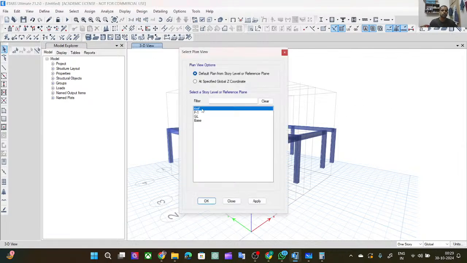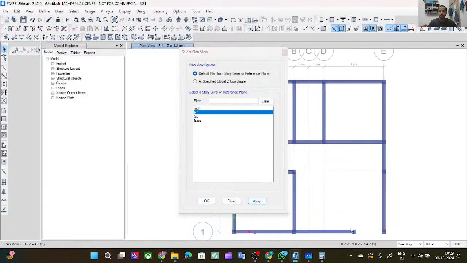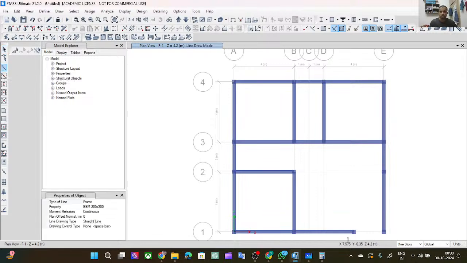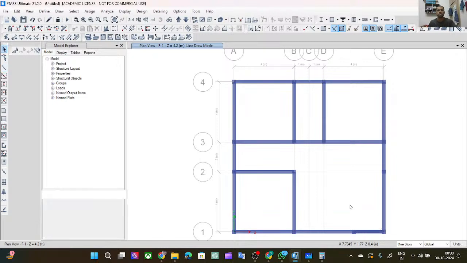Go to plan view, go to first floor view, go to apply. There are no beams, but beams should always be here. So click this option and click the beam option and then click here and then click here. Press yes.